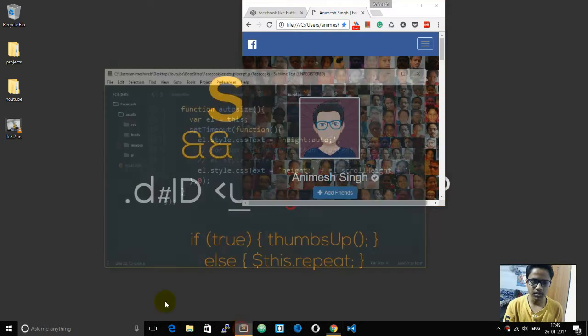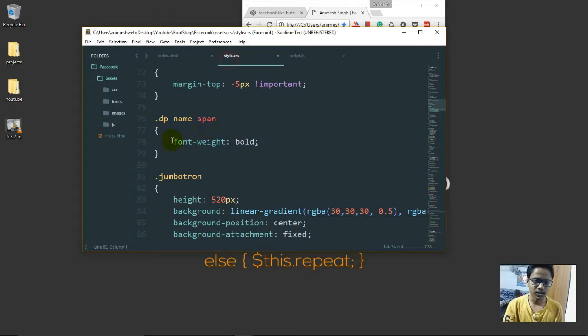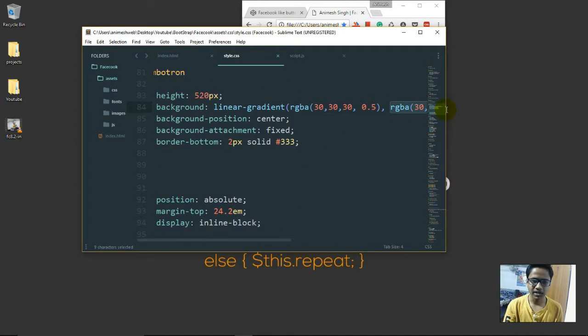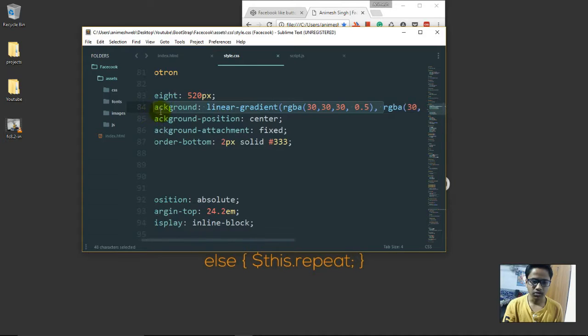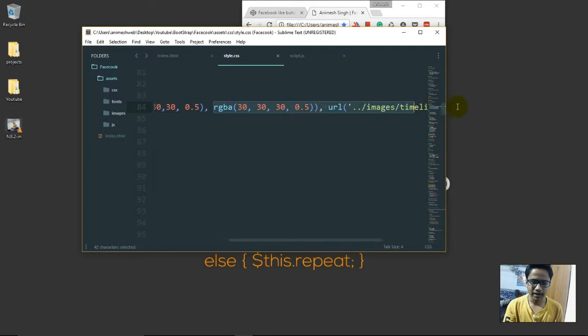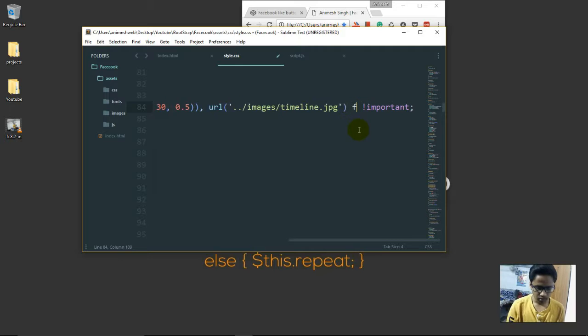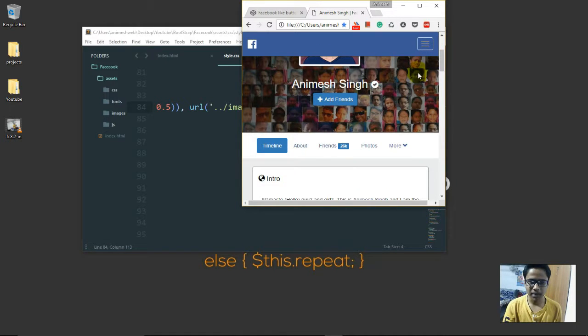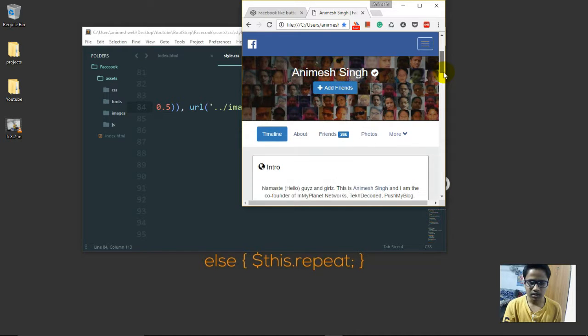So what we are going to do is go to our style.css and search for Jumbotron. So here we have Jumbotron, and for the RGBA for the background, at the end we'll add fixed. What it will do is fix the background. So let me refresh and show it to you. Now if we scroll down, you can see that the background isn't scrolling with the div. It is just the content inside it which is scrolling, and the background isn't scrolling completely.